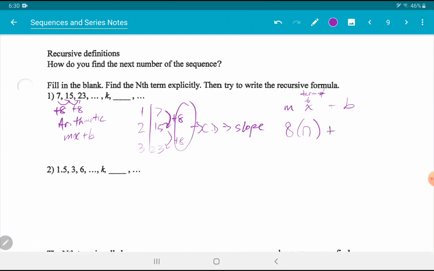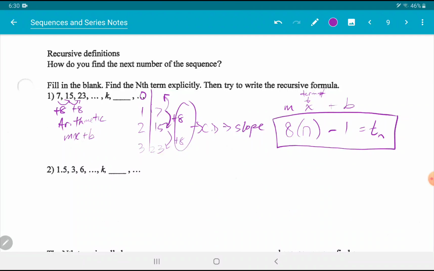Now the starting value is like, if you were to look on a coordinate plane, remember it's that case number 0. So where are we at case number 0? Well, if we were to go 8 back from 7, that would take us to -1. So actually we need to turn this into a -1. So 8n minus 1 is going to equal our nth term, whatever that is.